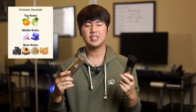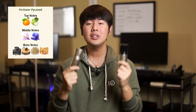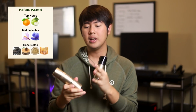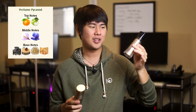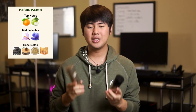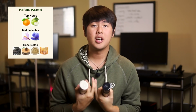Although they share similarities, I would say it's still maybe 90% similar. So there's only a 5 to 10% difference in the opening. This one is just a little bit spicier, a little bit darker, and actually a little bit less synthetic smelling. So it's more rounded off, if you will, than this one. Believe it or not, this one is already pretty silky smooth, rounded off type of sweetness. This one is even more rounded off. So yeah, it's nice. I do like this one, but do I like this one over this one so far? In terms of the opening, of course, we're not talking about the mids or dry down because I didn't get there yet.